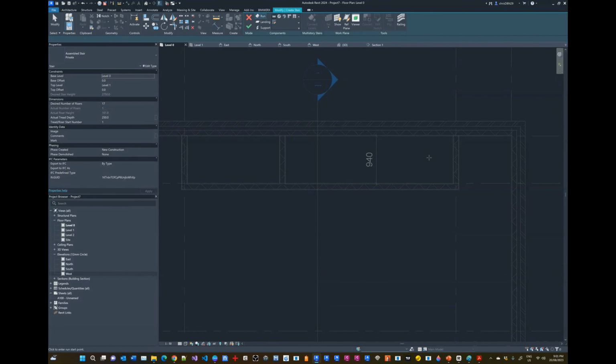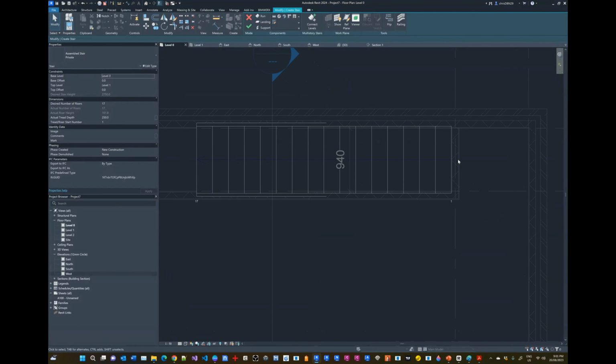All right, now I'm going to start by just drawing in the staircase. I want to do this from the center. So you see that when I move my cursor, it gives me a center snap point of that line, and I'm going to draw it all the way to the top. Now, we said we don't want to run all the way down into this wall because that's not how staircases work. But before we can start creating our sketch-based component, I'm first going to create a normal staircase. And when that's done, I'm going to convert it to a sketch-based staircase.